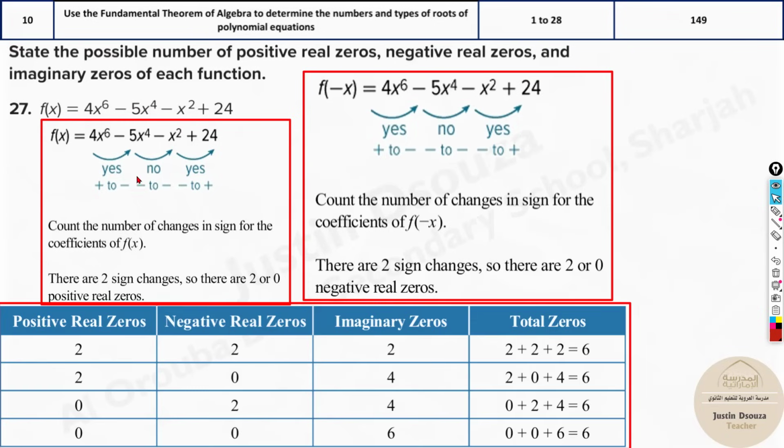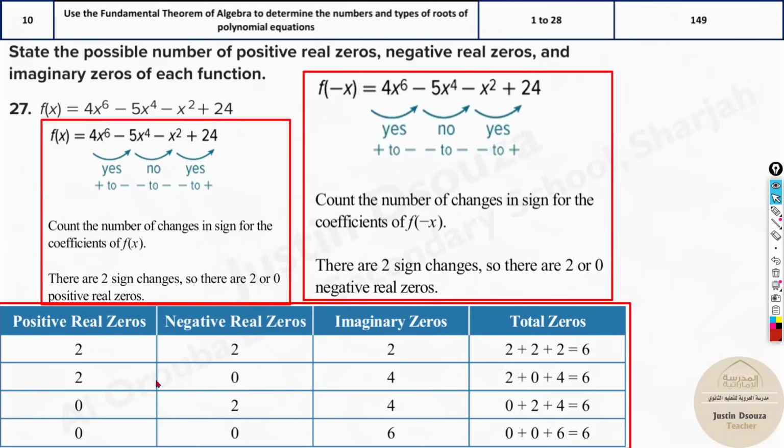Power 6 over here, but it doesn't matter how big the degree is, it depends on the terms. See, there are only 4 terms, so there is one sign change, no, no, 1, so there are 2 possible zeros over here. Yes, sign change, no, no, yes, again 2. So 2, 2, and since it's degree 6, there must be a total of 6, so the remaining must be added by the imaginary. So there are 2 positive real, 2 negative real, and 2 imaginary.